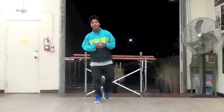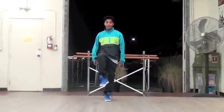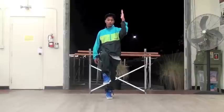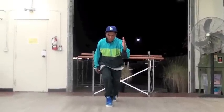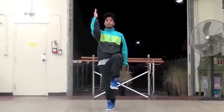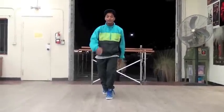Right, this is the intermediate combination, sequence one. Okay, let's begin. We start by lifting our right leg and our opposite arm, our left arm, up, and then we come down. Then we lift the left leg up, and then our right arm comes in like that. Perfect. Let's try it again.